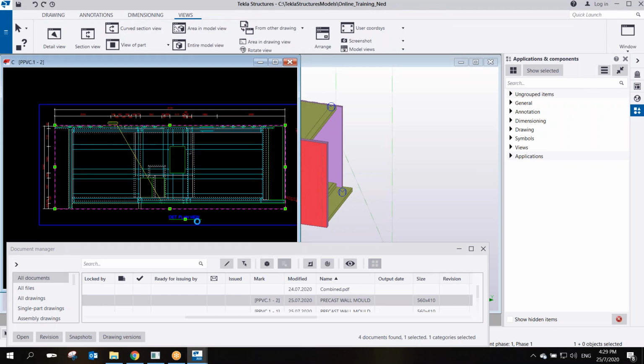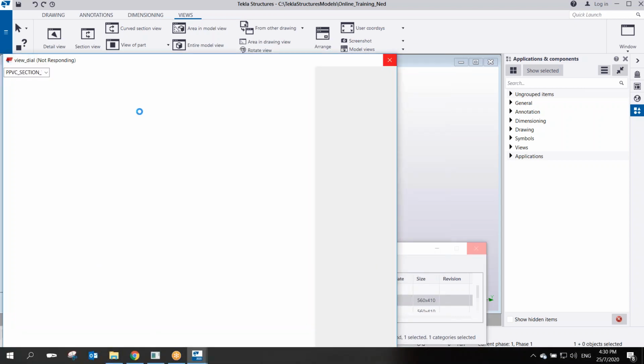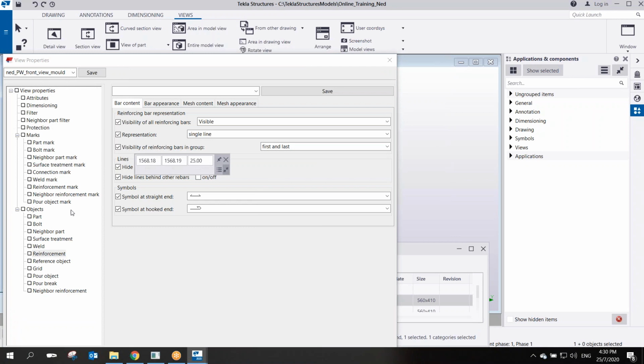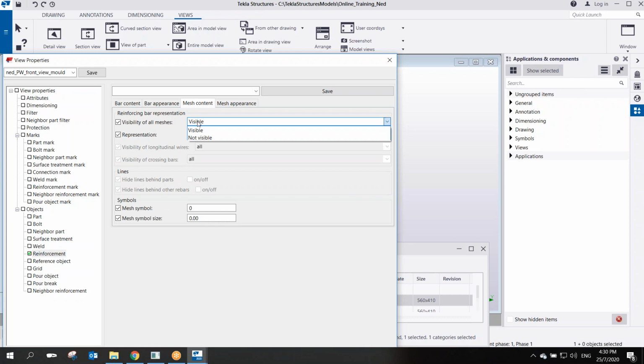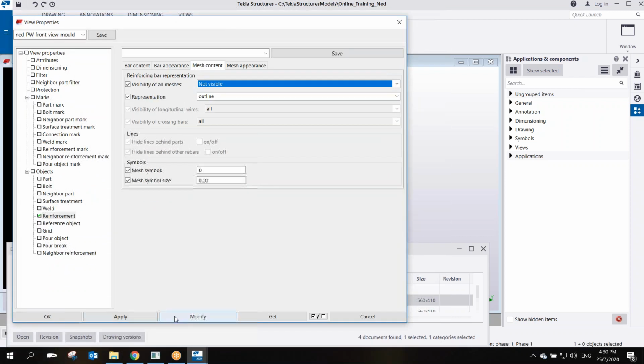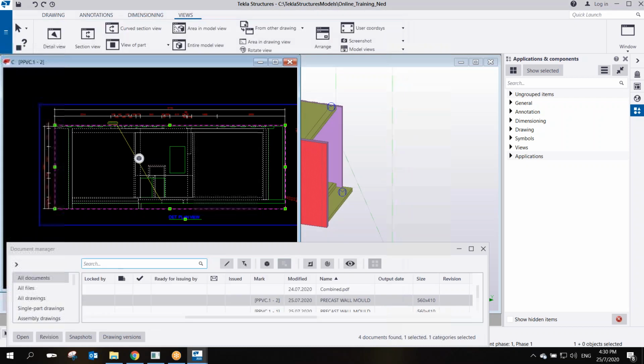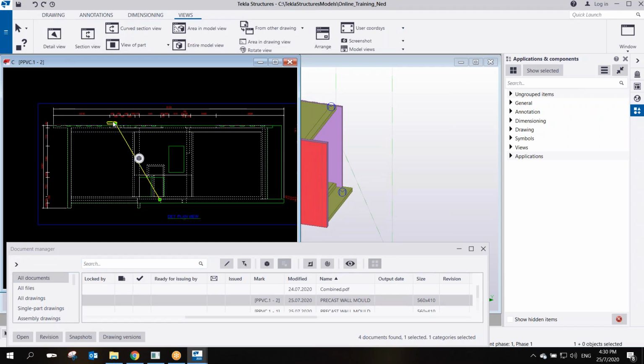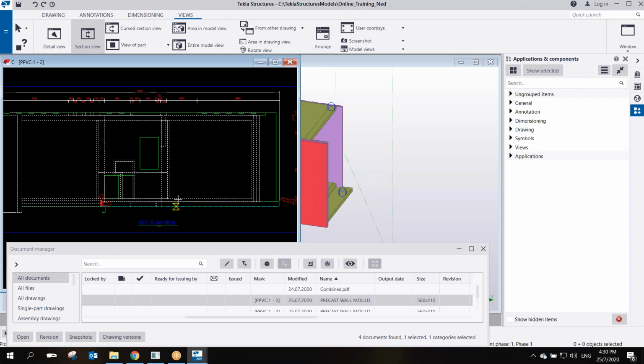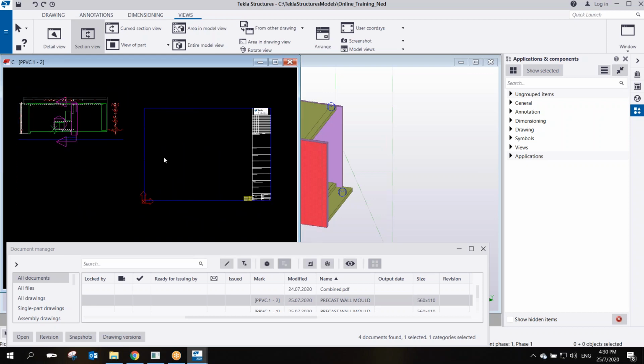Let me just turn off the information, because I don't need that much information here, because this one is just a reference for my viewing. All right, so now if I do the section here, say this one, and then put it here.